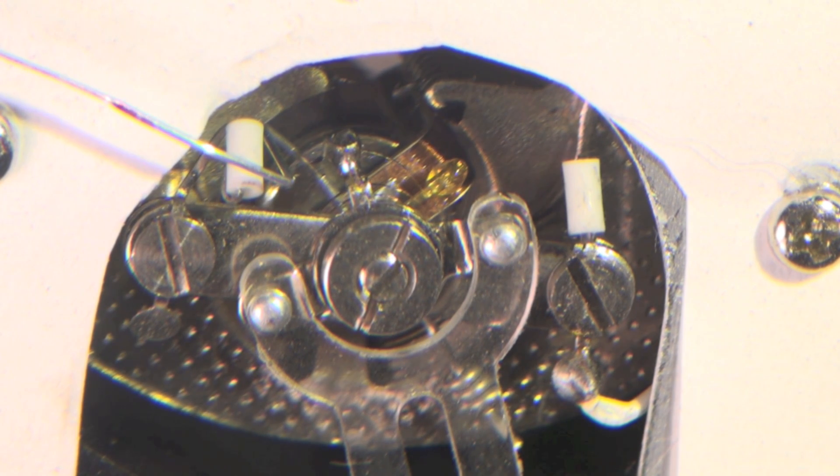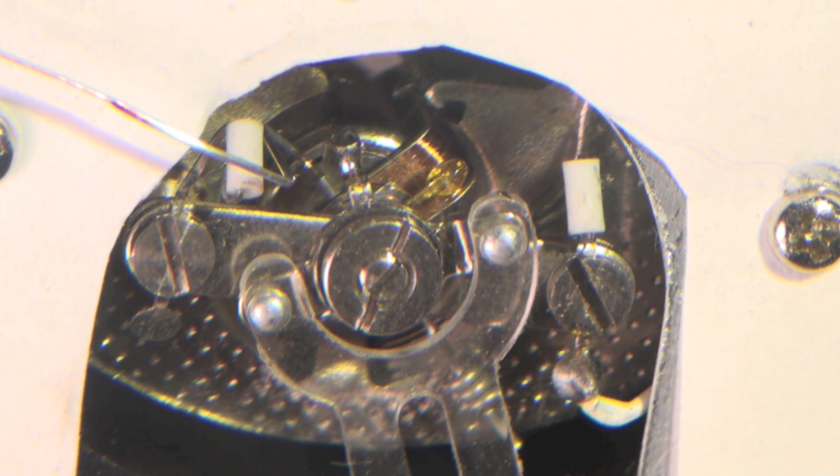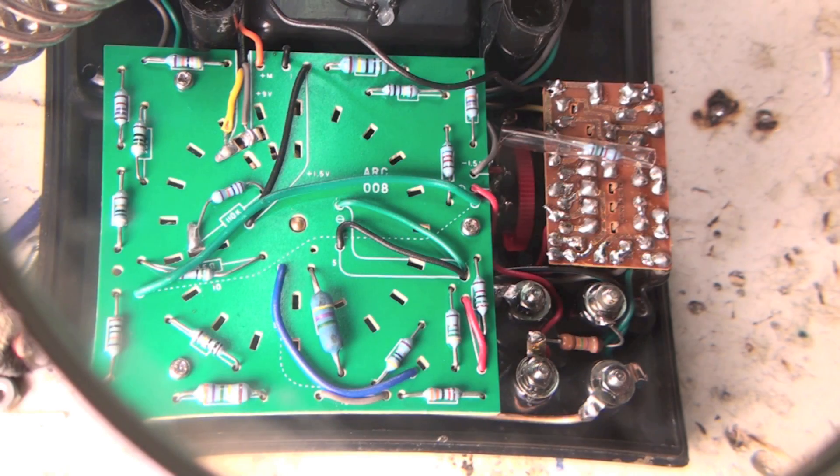So it's an analog type meter, meaning it moves as far as it has power to move for. And so all it is is an electromagnet in the center on some watch bearings. And as power passes through those little windings there, then the needle will move up according to the strength of the signal that's getting through those windings.